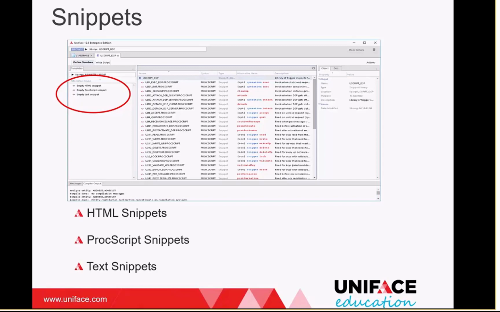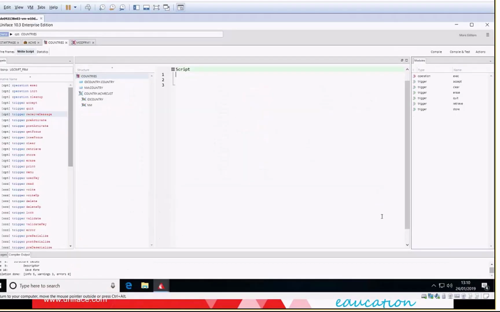So traditionally I've seen a number of developers who have their toolbox of useful pieces of code, useful routines or constructs, which they'll have in Notepad or whatever, and they will just copy and paste to save them time. To make it easier and a better experience and something that can be shared within Uniface, we now give you the facility to put those snippets into Uniface, and we also include a number of them. And again, they are pretty straightforward.